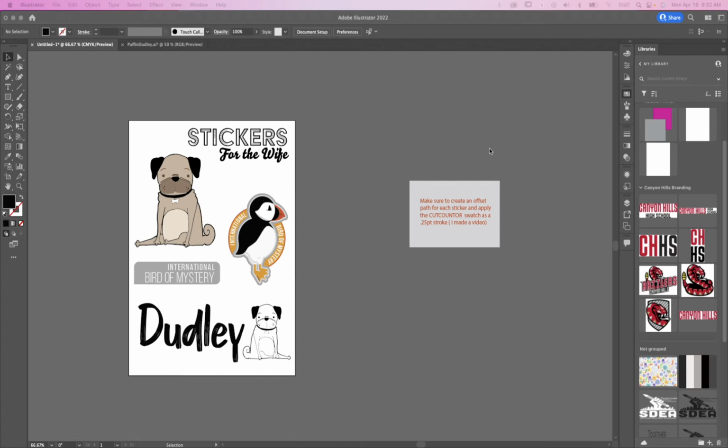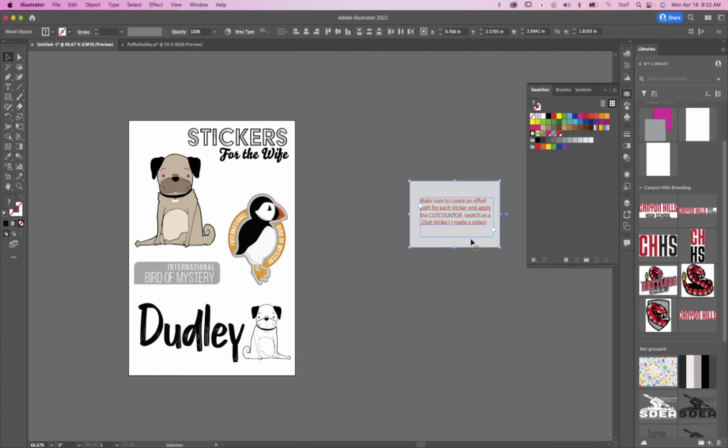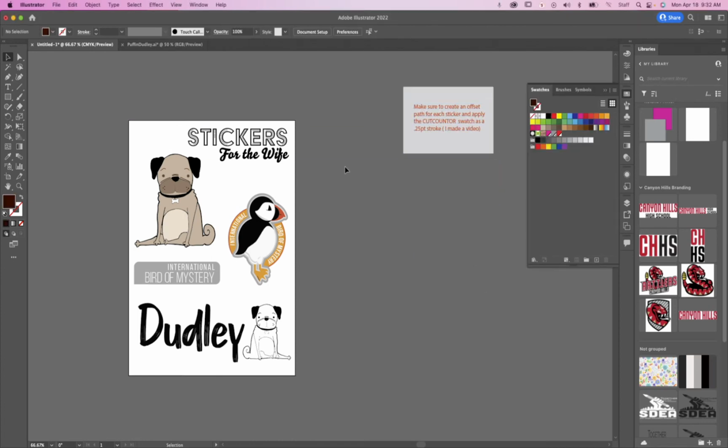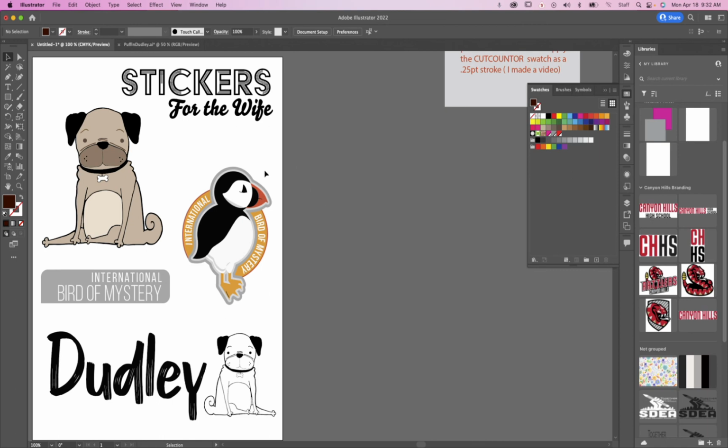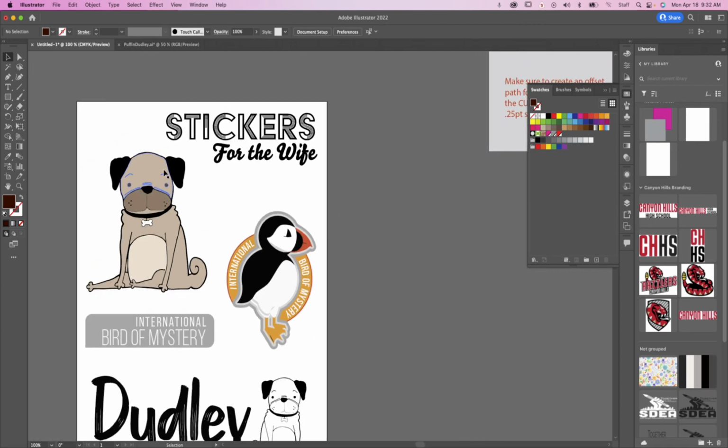So I made this really fast, so this is not exactly what I'm looking for from you, but it's somewhat similar. I want to show you how to do the actual cut lines. Now, the cut lines are going to be different on everybody's piece because it's going to depend on if you're using text or if you have grouped objects or if you have compound paths. There's a lot of complexity, but the basic premise is this.